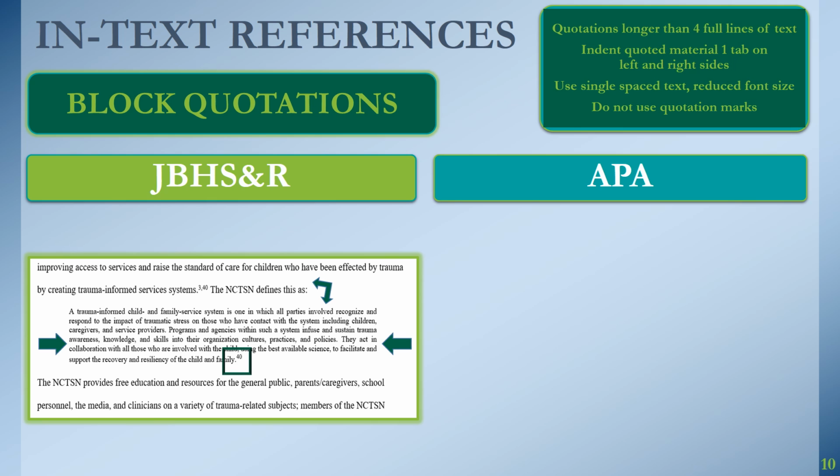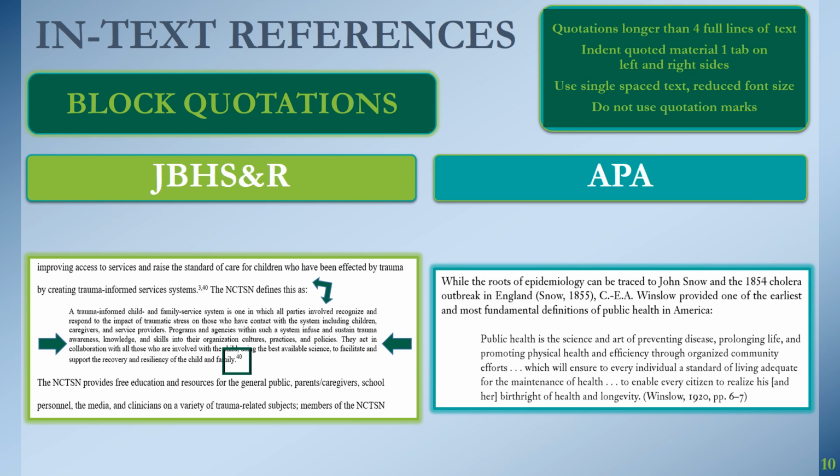This reference happens to be a website, otherwise you would want to include the page number in parentheses with the superscript citation number. And for our APA example, you can see that block quotes are only indented on the left side, and then of course author name and publication date in place of the superscript number.